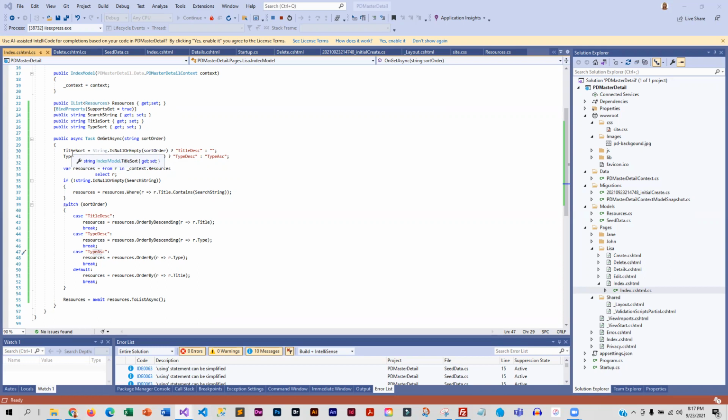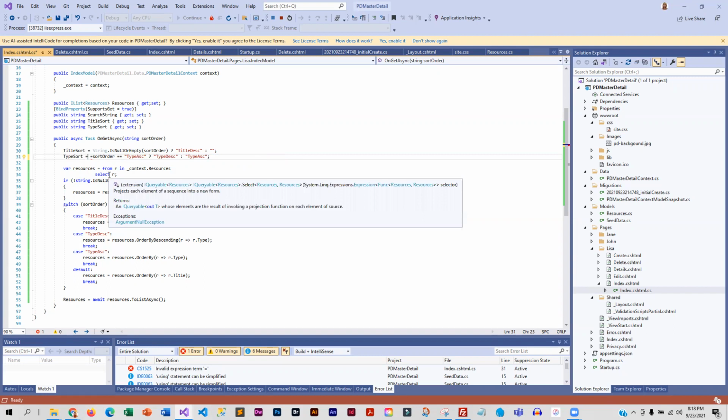So to type sort, I do need to see if the sort order is equal to type ascending, because it's getting stuck on that. That is what I need to check. And that should be one equal.